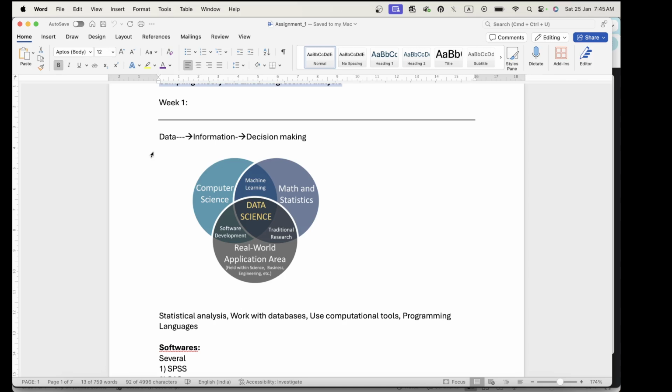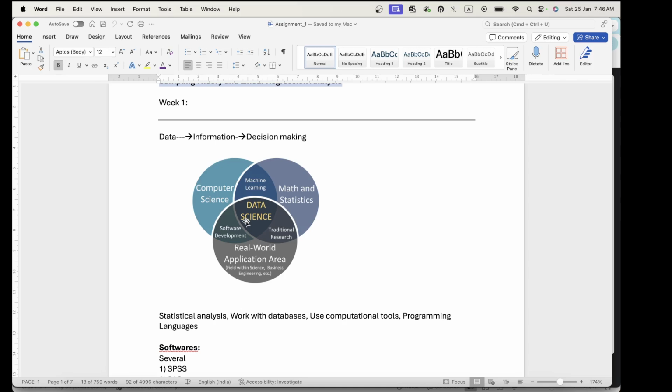Okay, and it is actually interdisciplinary between the traditional mathematics and statistics, computer science, and the domain where you are going to apply these techniques to solve real world problems.